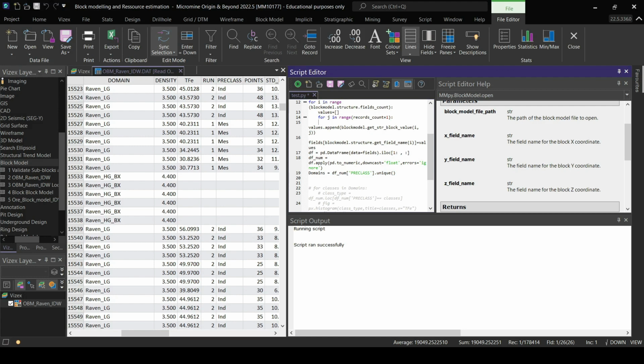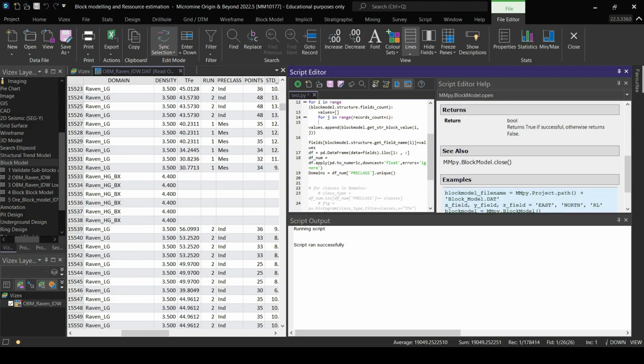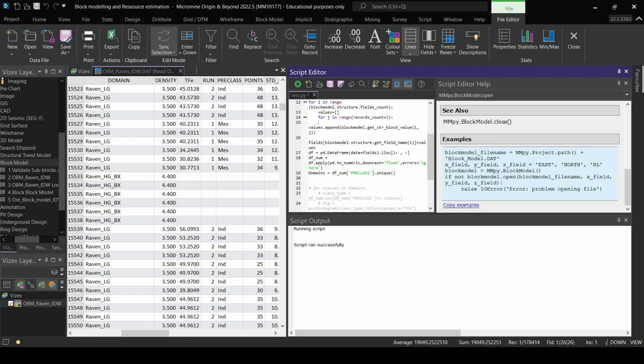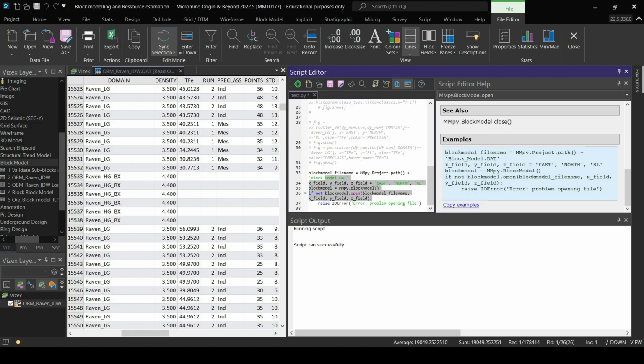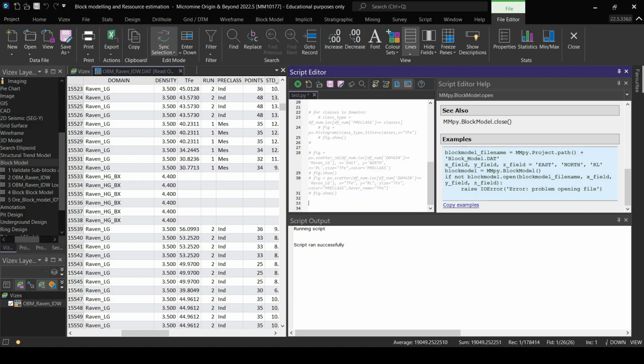So I believe that anyone can understand this. So the field name of the block X coordinate. That's really easy. So you can go, and then if you go to here, you can see the block model file name. Sometimes if that's exactly what you want, just copy it and go down here and paste that, and you can change this maybe to the file that you have. These are the X, Y, and Z, and you can change that. And that's how you do it. Micromine makes your life really easy.